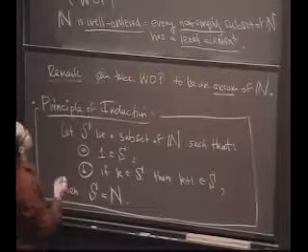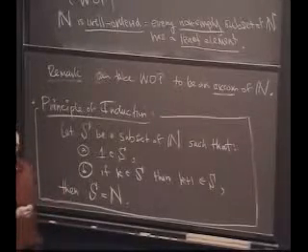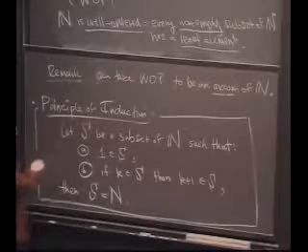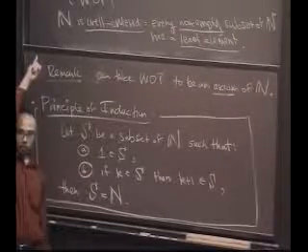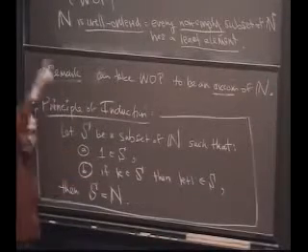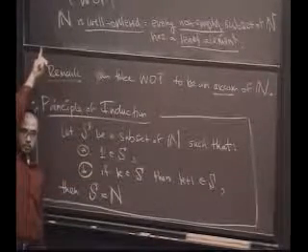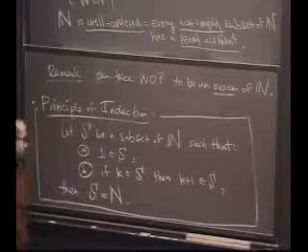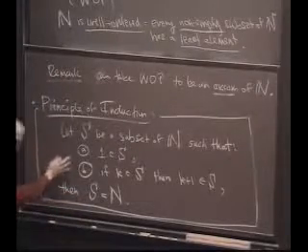Vote, everybody vote. Form an opinion. If you were willing to take something to be axiomatic, which would you rather take to be axiomatic? This property, the well-ordering principle, or the principle of induction? Let me see by a show of hands. How many people would vote for this one? How many people would vote for this one? Okay, Sam is happier with this principle, yes?